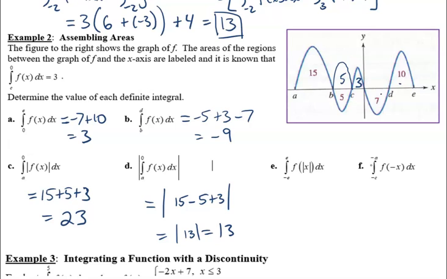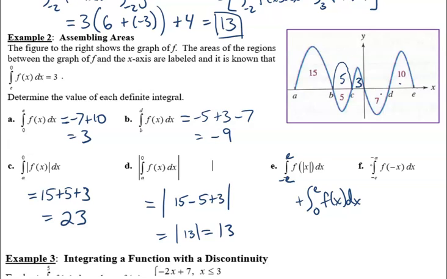This one also has absolute values on it. Here we're going from negative e to e. I don't actually know anything about negative e over here, but I do know that putting absolute value bars on the inside of a function takes the function and reflects it horizontally. Anything that is negative gets reflected on the positive side. So essentially, I could write this as the integral from 0 to e, where x is positive it's the same, plus the integral from 0 to e of f of x dx.